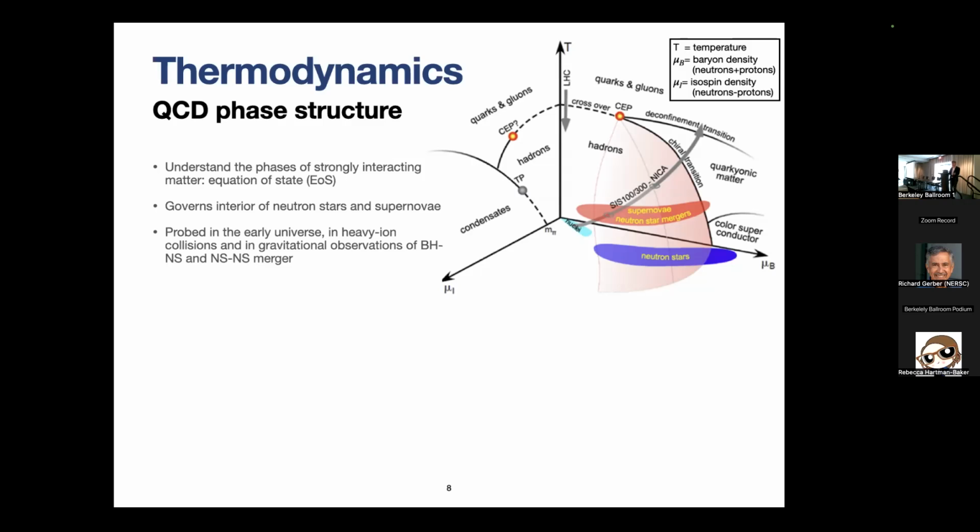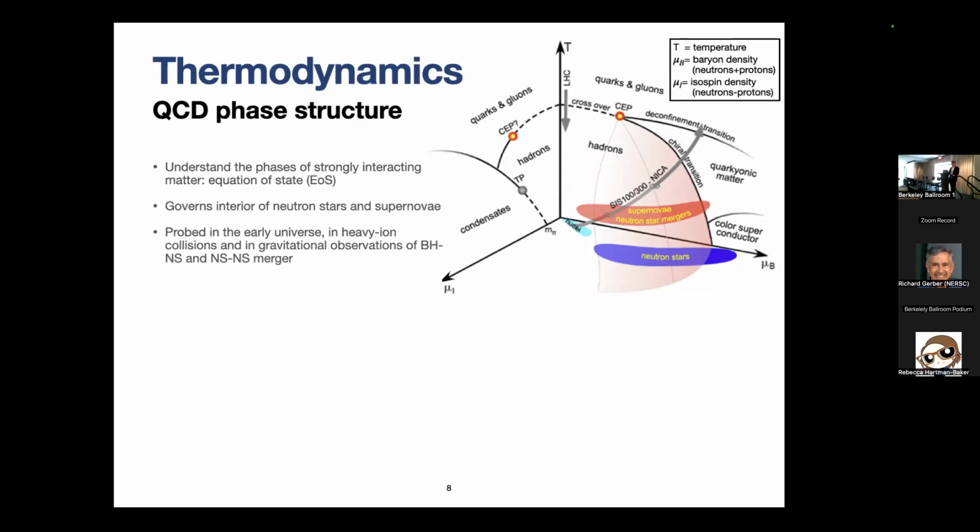And there's really two densities here. One is called baryon density, and that's really thinking about protons plus neutrons. And the other is something called isospin density, which is, in a loose sense, protons minus neutrons. Okay, so a neutron star, of course, is predominantly neutrons and has some protons, so it's sitting somewhere out in this mu I, mu B plane. And nuclei as well are down in the bottom corner there. They're also things where the proton and neutron ratios are not one.